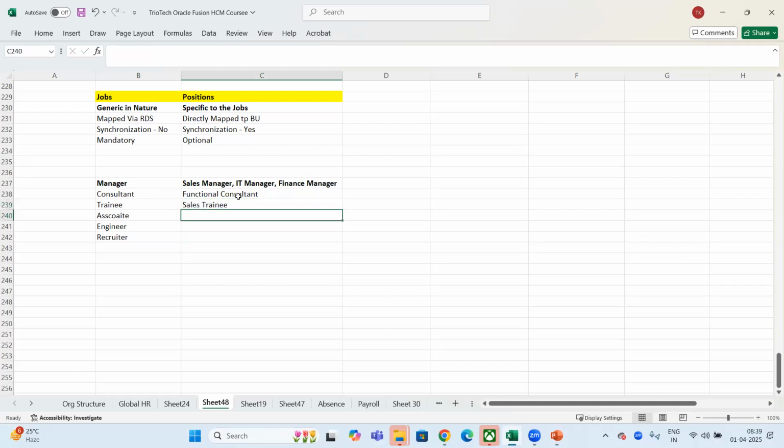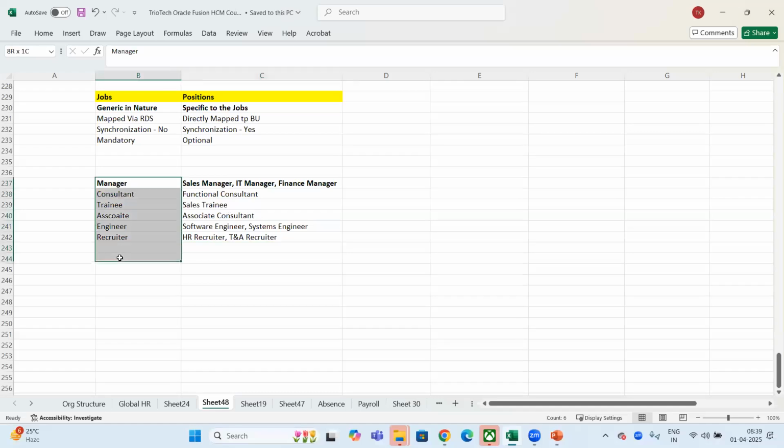Associate: associate consultant, or associate analyst. Engineer: a software engineer, or a systems engineer. Recruiter: he is an HR recruiter, or a talent acquisition recruiter, etc.